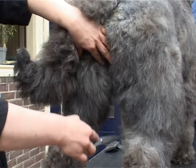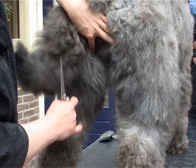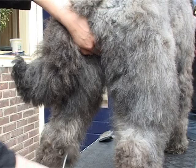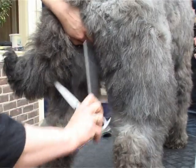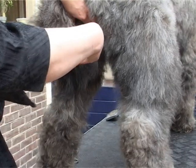The inside of the leg has to be a straight line too. But always remember, when you groom a male, protect the balls. The end of the scissor is sharp and the males don't like it.